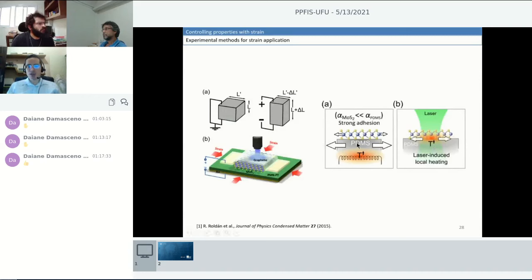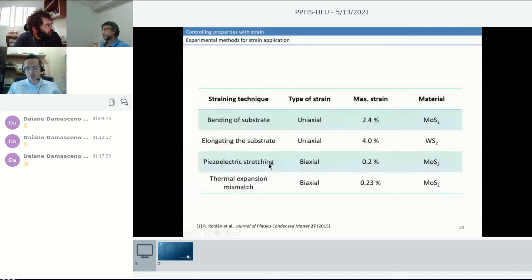For example, here we have a material that has high thermal expansion, PDMS, and you have, in this example here, MoS2 that has lower thermal expansion. And as you heat this polymer, it will stretch, and it will apply some strain to the MoS2 that's on top of this polymer. You can also apply this kind of deformation by using a piezoelectric material.